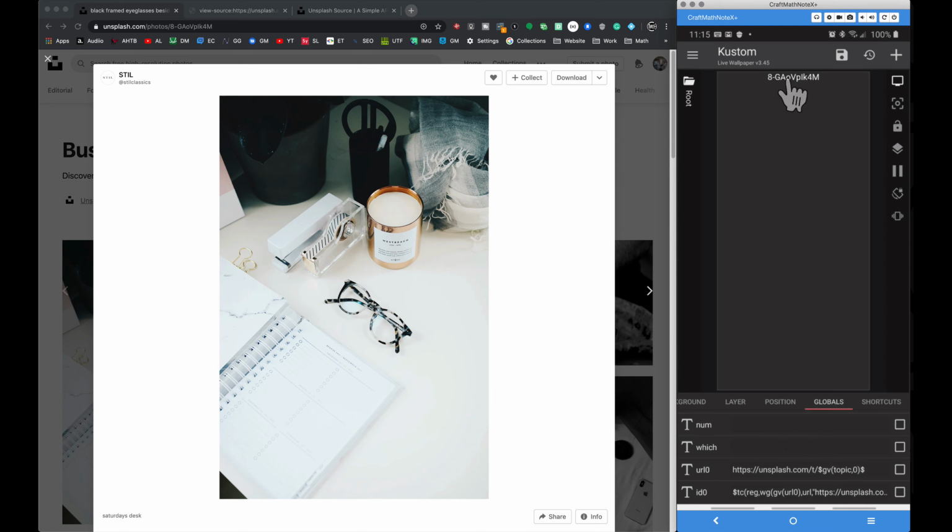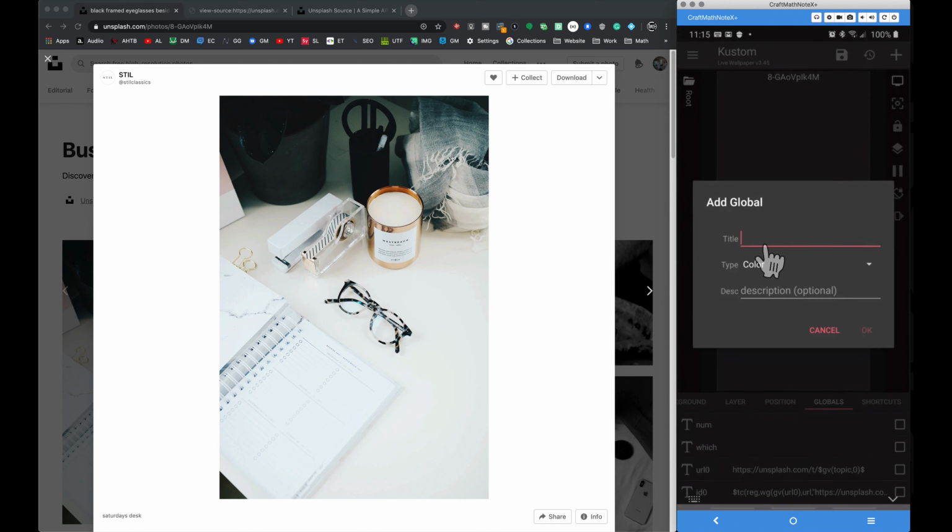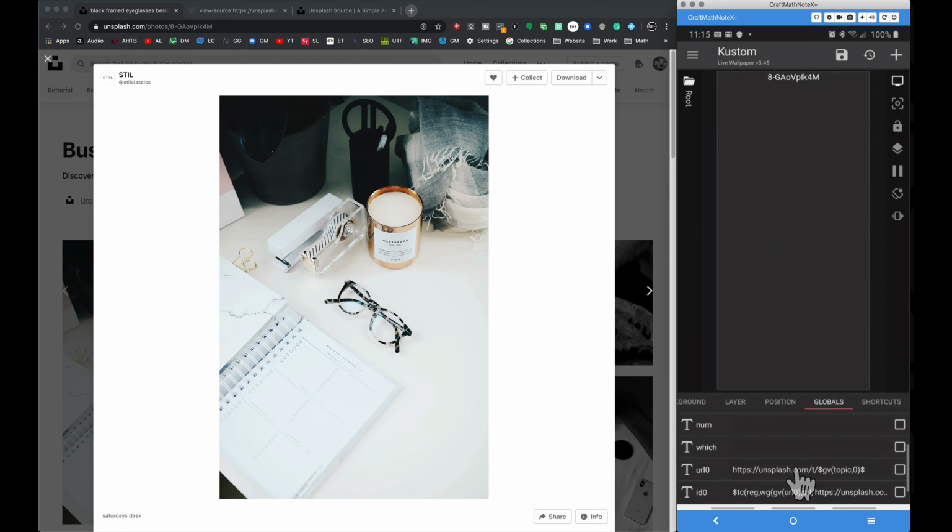And remember earlier we had this thing here. I told you if we couldn't see the 50, the number of URL pattern matchings, we can see that ID right there as well. It's good to have this stuff up here when you're building things for testing purposes. But anyway, on to the next global. And that next global is going to be a thumbnail. So we're going to do thumb 0. Thumbnail for the 0 topic group. This is going to be a text global. Let's press OK on that. And now we're ready to grab our thumbnail.